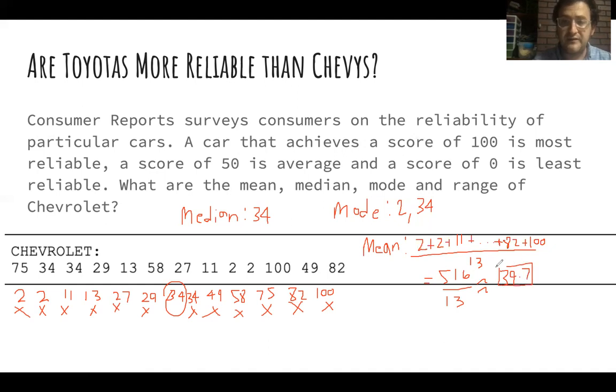And then we might as well just introduce range right now. So range is high value minus low value. So this is a measure of how spread out the data is. In the next skill, we will talk more about measures of spread in detail and talk about maybe a different one that you haven't seen before. But we could say that the range here in the Chevrolet is 98. So we do have a wide range in the Chevy.